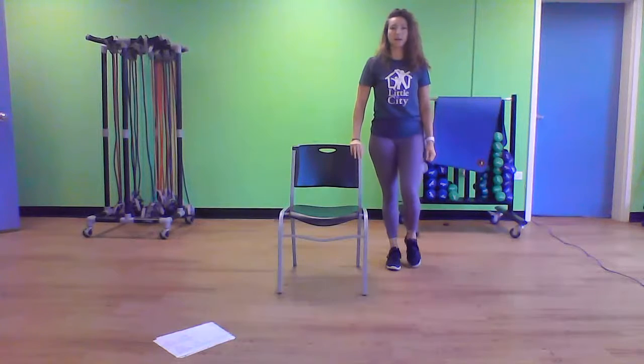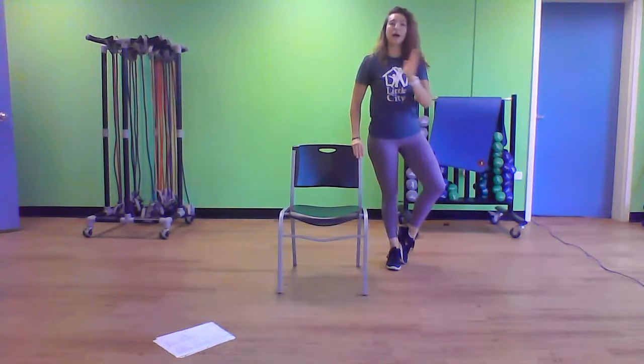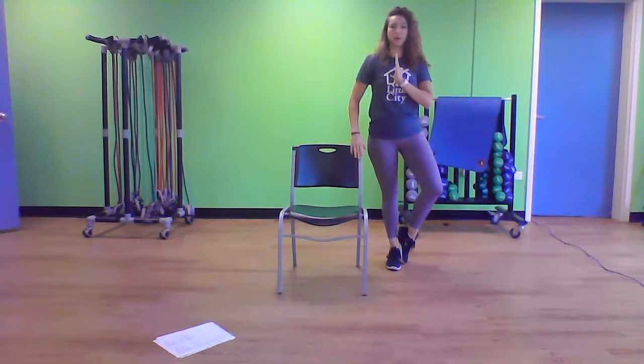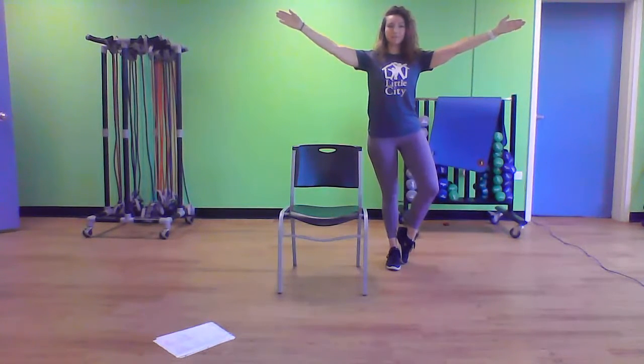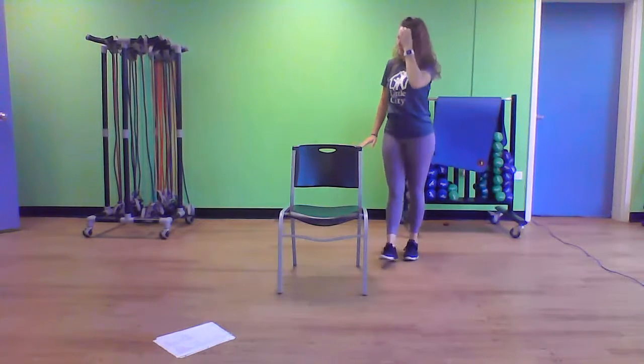So toe is going to go down. Knee turns out. Outside hand comes up to your heart center. Bring up your other hand to meet it. Feel that balance. Fully extended tree. Bring them in. And we're going to do this one again.